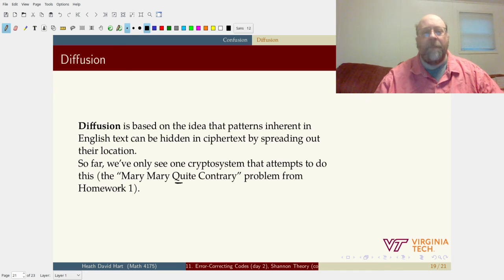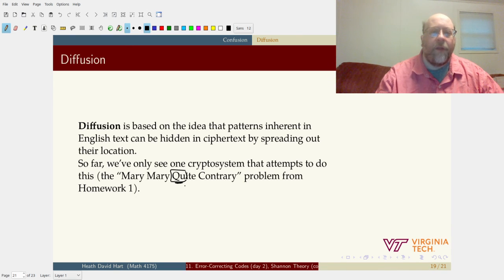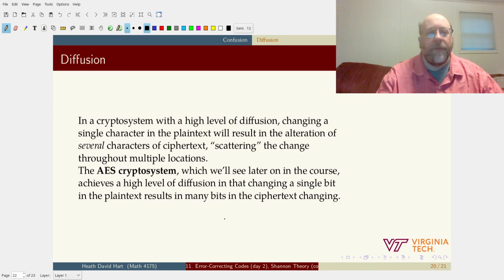Splitting this up into blocks and then rearranging those blocks made this pattern not side by side anymore, and this turned out to be a challenging problem to break for some people. Just by diffusing the obvious pattern QU. So we are taking a pattern that is inherent in the regular text, and we're splitting it up so that the Q and the U are now in different places.